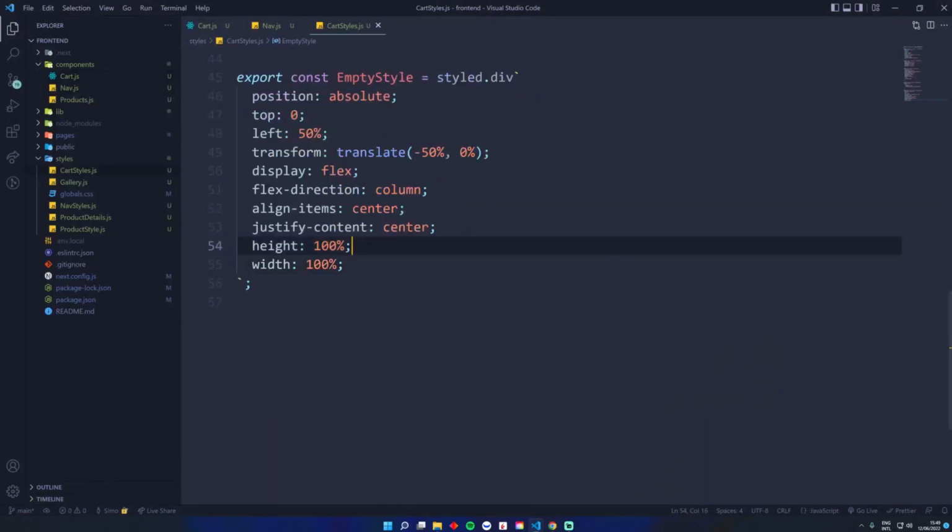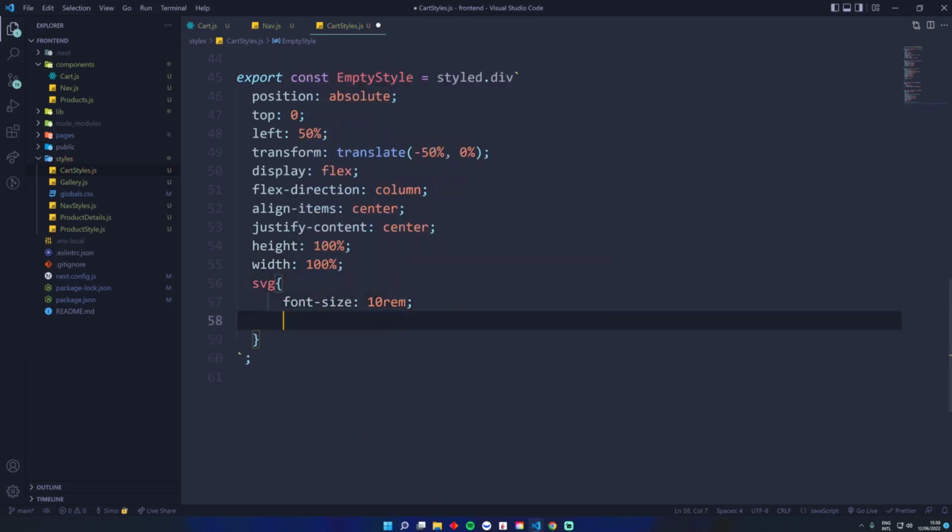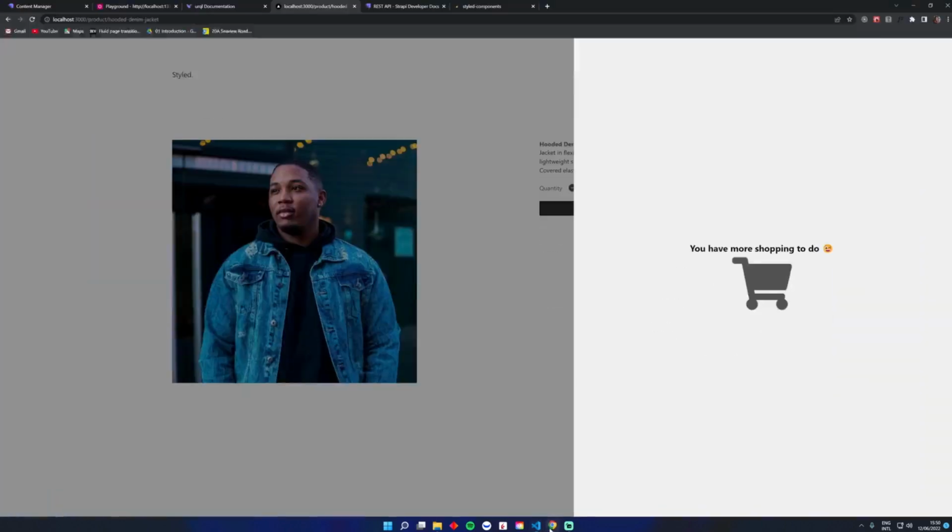So in the cart styles, in the empty style, we can select the SVG. So let's do SVG and just do a font size of 10 rem, and we'll pick the color of var secondary, like that. Boom, there we go. That looks awesome. Lovely.